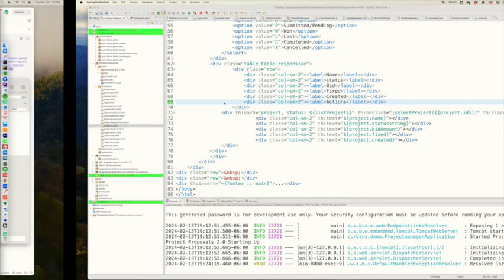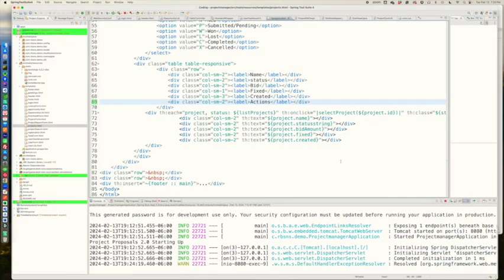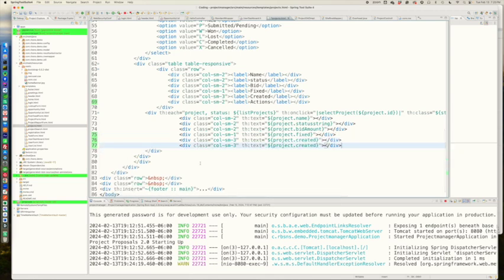So let's go ahead and fill this out because we've got space out here. That's where our problem is, that we've got name, status, and label are a 2, but then our fixed is a 2 there instead of a 1. So if we do that, we make our created 3, and then we're going to have our buttons here. And that's going to be a 2. And what we want to do here is we're going to have 2 buttons. And so the first one, let's go ahead and we're just going to make them a div because we're going to keep it that simple. And then it's going to do an on click here.